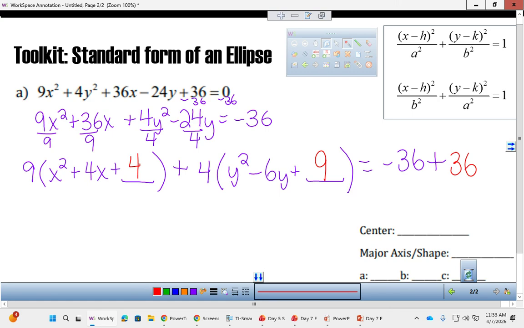This isn't really a 9, it's a 36. It is very coincidental that they're all 36s. They are not always all 36s, okay? So they don't always match. Sometimes this could be 100 and this could be 52. It just depends on the problem. They're not always all the same number, all right? Just keep in mind that the number that we have here needs to be multiplied by that number in front.